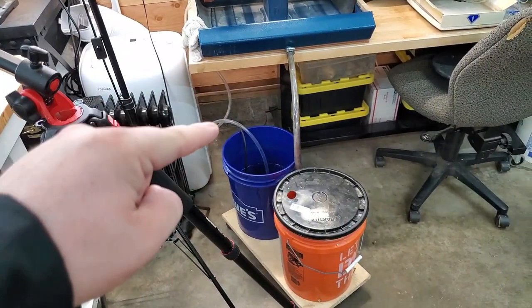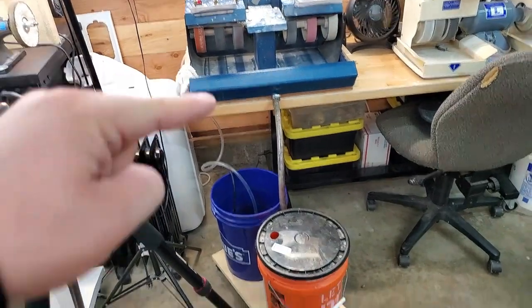Today we're going to be upgrading one of the water systems here in the shop for the calving machine, and this is something that you can do at home too. Let's get into it. So this is the current setup in place. We have a clean water intake for the calving machine, then we have a wastewater bucket.